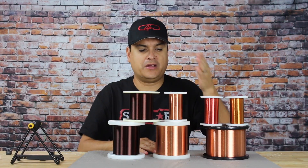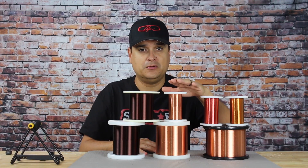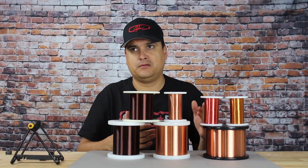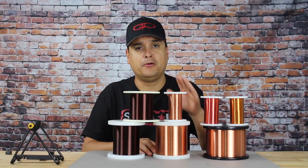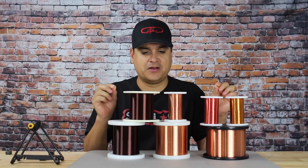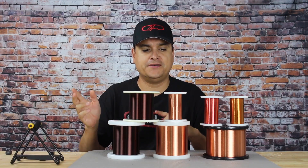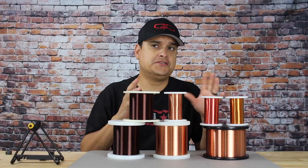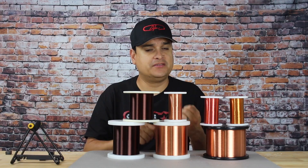So if we have 42 gauge wire, 44 gauge wire, 43 — this actually goes all the way up to 53 gauge wire, which I have available. Now that stuff is about $3,000 a pound, and we probably wouldn't use it in a guitar pickup. Point being, they squeeze this wire down into a very, very fine strand of wire. They put coating on it, which we'll talk about in another video — you can see the different coatings here.